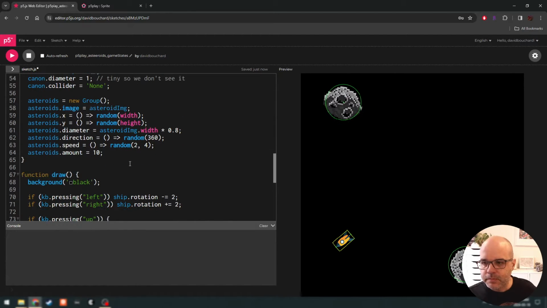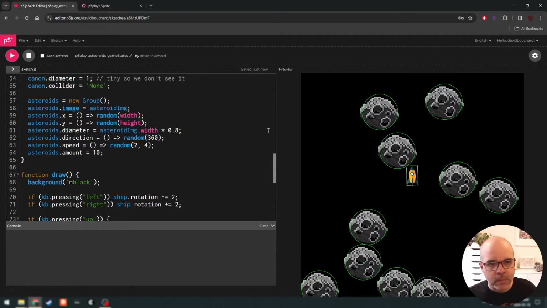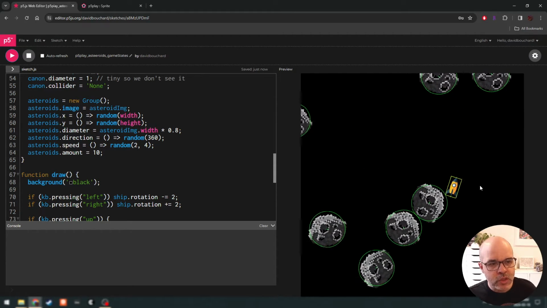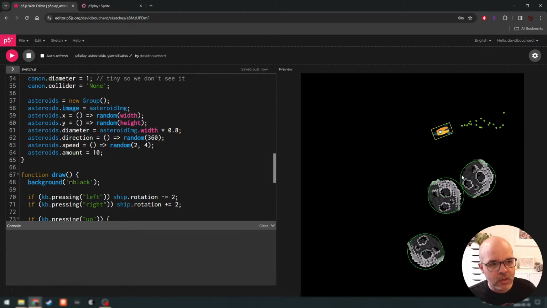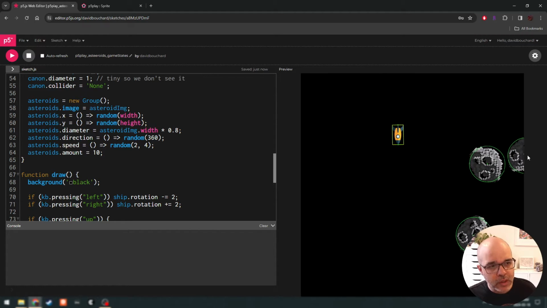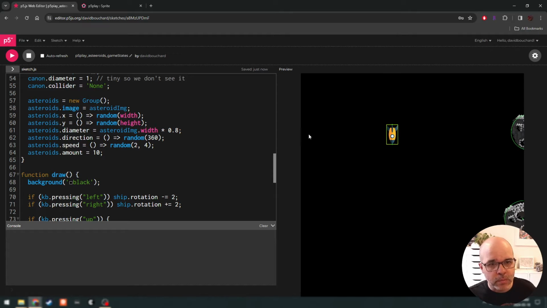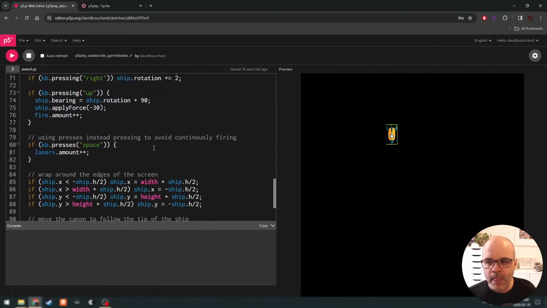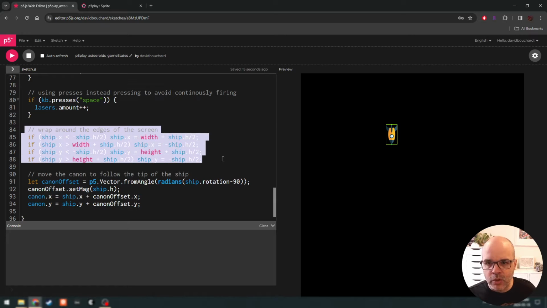Okay, so we have our asteroids. Now, one thing that happens is they're getting scattered very quickly, right? And they're just leaving off the screen. So just like we did with the ship, we are going to implement this behavior where when an asteroid leaves the screen, we're going to make it come back on the other side. So we only have the same 10 asteroids that we have to shoot down. And in this weird universe that we're in, where the world is actually a donut and everything wraps around on all sides, this is going to be the same thing as we're doing with the ship. We're going to apply this idea to the asteroids.